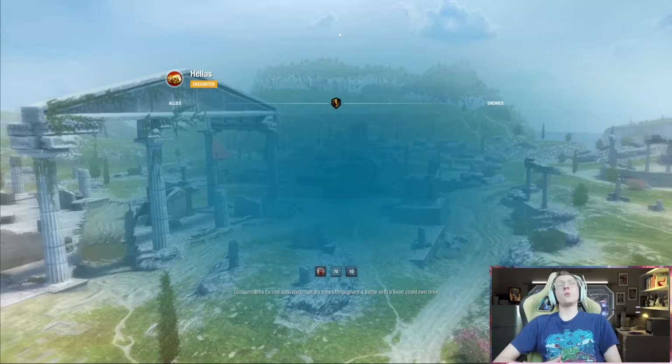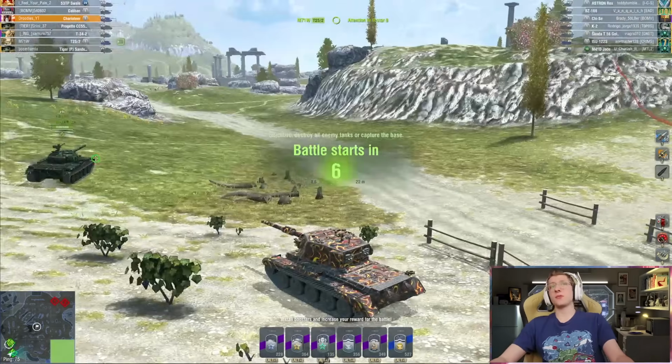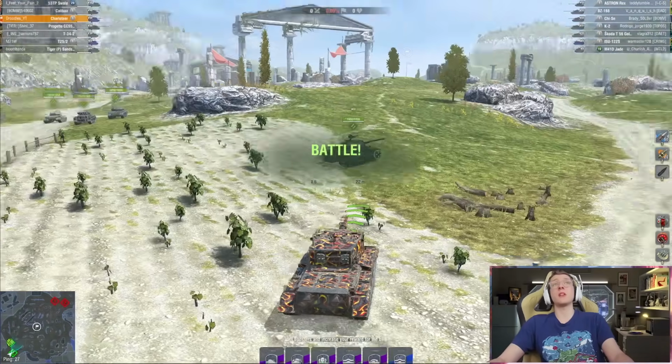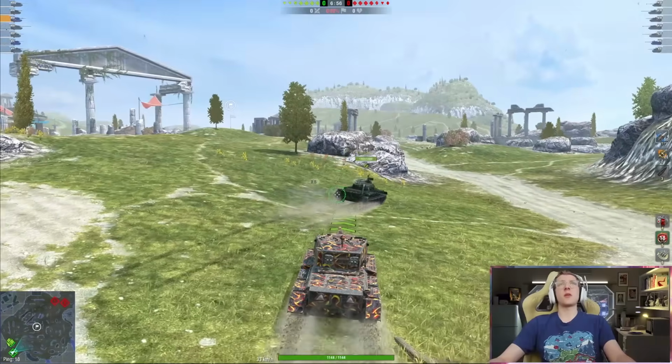So, the Charioteer, what is there to talk about when it comes to this tank? Well, it's a tank destroyer, so let's start off with the gun. 350 damage per shot. It's basically an FV4202 gun on a tier 8. In fact, it used to be the exact stats of a 4202 gun on a tier 8. You can imagine how that was just a little bit overpowered.